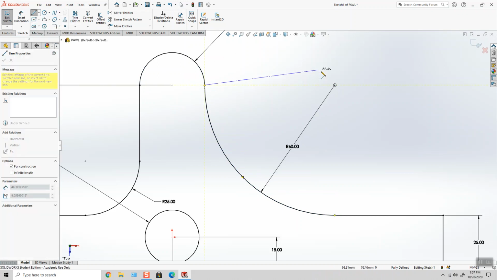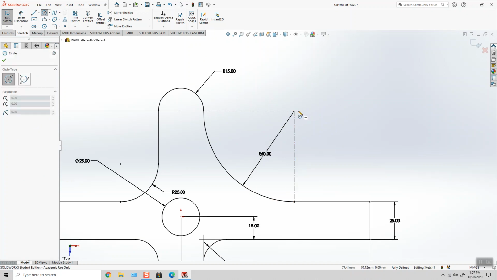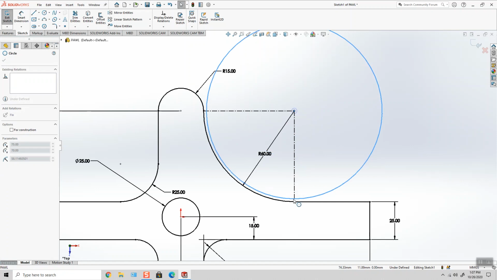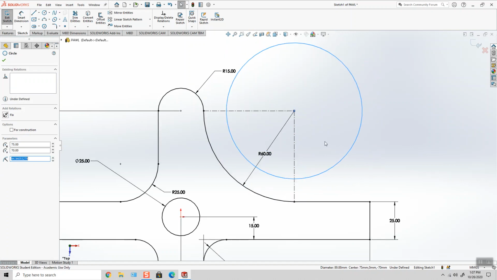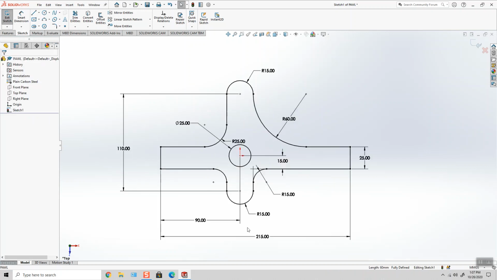I'll just use a center line to show you, but now this is a quarter of a circle. So if I were to draw the complete circle, it would look like this. All right, so this was a fussy sketch. If you didn't get it right the first time, there were a lot of relations, and I just showed you more or less the hardest way to complete this.